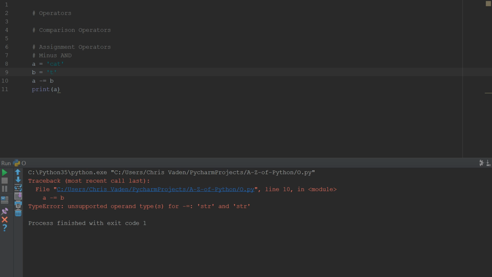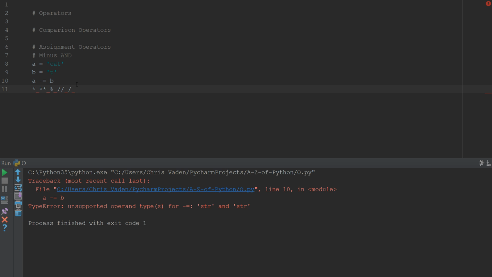All right, what else do we have here? Anything else good? We've got plus and minus, and without being monotonous, that works for these operators as well. So you can put all of these before an equal sign, like modulo, floor divide, and all it does is perform the function and then assign the result to the original variable. So these work just fine as assignment operators.